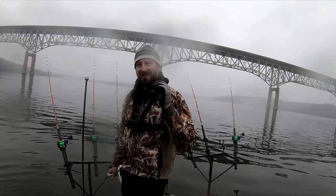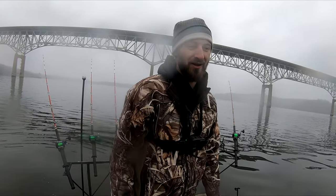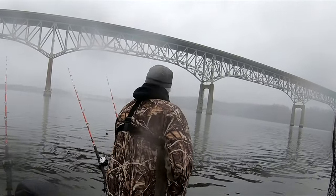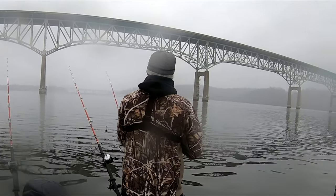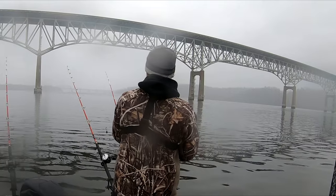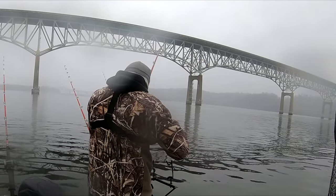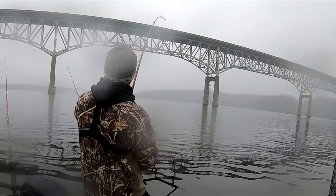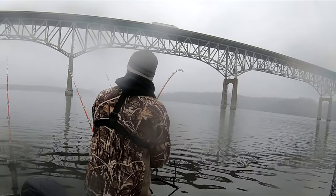Cool. Yeah, guys, and they all burped out quite a bit. They all swam away no problem. I think I'm gonna get this fish here. Oh yeah. Now this guy is rolling. Not a channel from what I can tell, but another decent blue cat. Another one I'm happy to catch here.